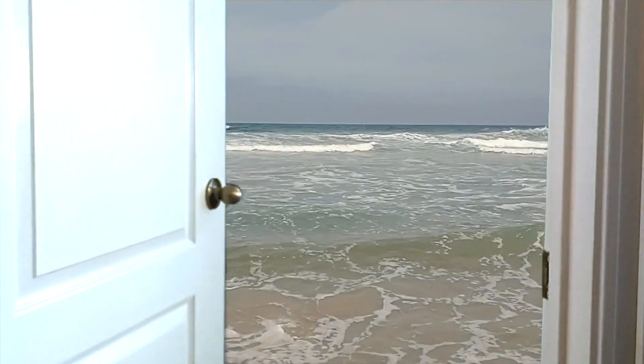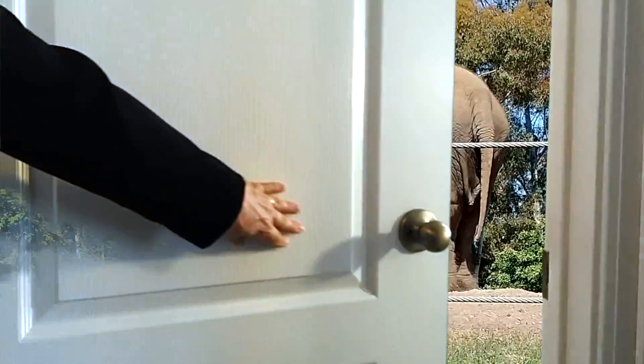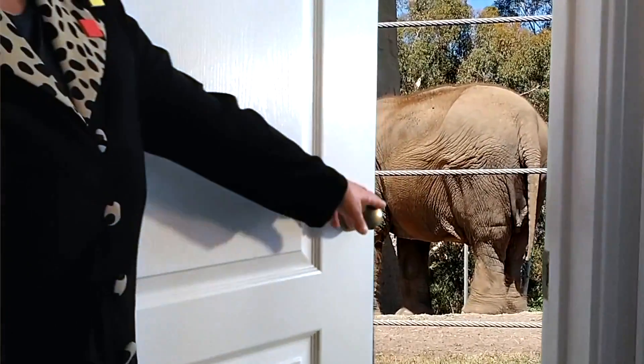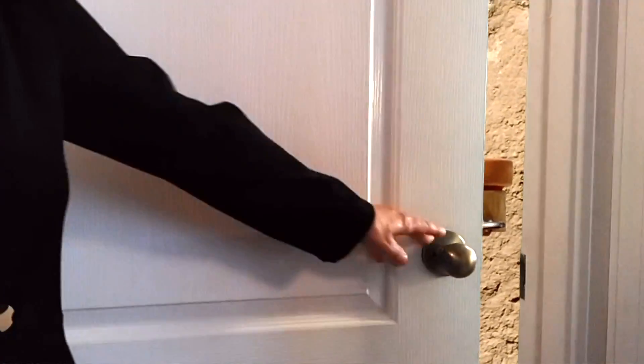Did you know I have a magic door? I do! It's magic, because whenever I open it, I don't know what's going to be inside. Let me show you. I am making magic puff puff puff. Spin around, spin around, touch the ground. Waving my magic wand around. I can be a dragon in the sky, spread my wings and watch me fly. I can be a rabbit out of a hat, hoppin' and hoppin' just like that. I am making magic puff puff puff. Spin around, spin around, touch the ground. Waving my magic wand around. I am making magic, magic, magic. I am making magic, magic, puff.